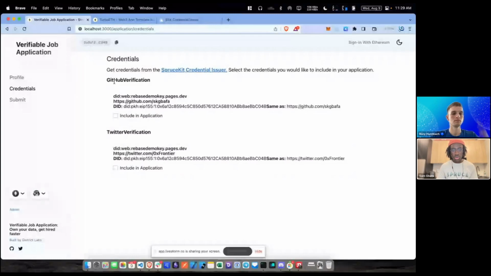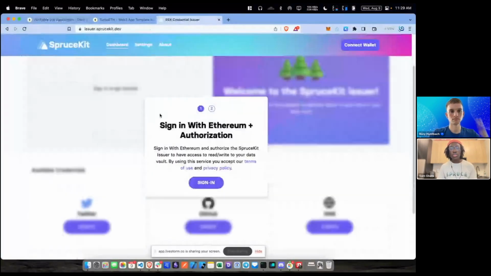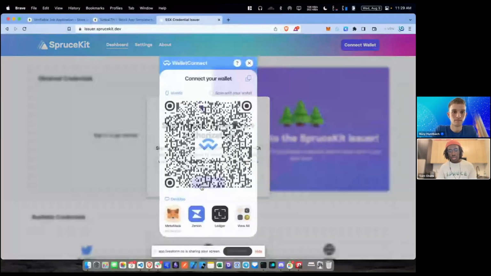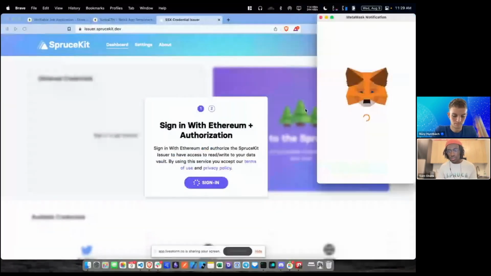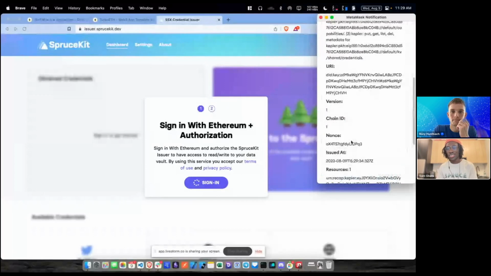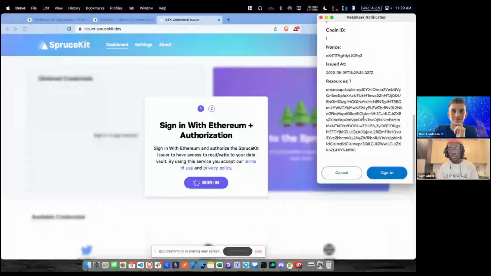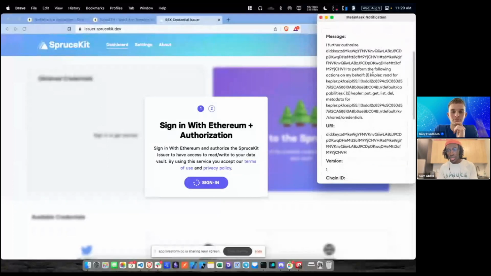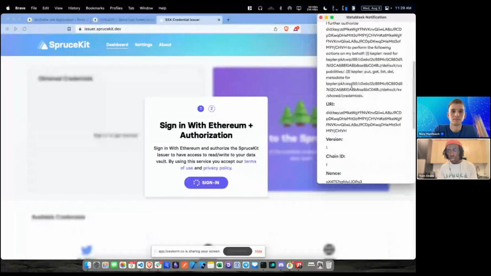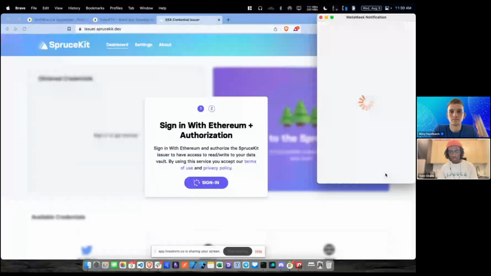With this SpruceKit credential issuer, which is right here, it uses the same exact stack. So I'm going to go ahead and sign in. I'll show you what it looks like to sign in with an account you haven't used before, but I'll show that later, because that's where you can see the orbit creation process. Right now I'm authorizing this app to access my Kepler orbit. Got the session key here. So it's going to be able to access shared/credentials, and put stuff in there. So let's go ahead and sign in.